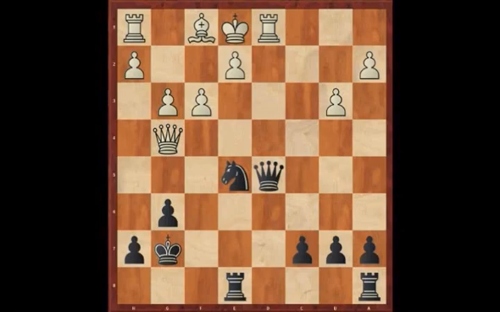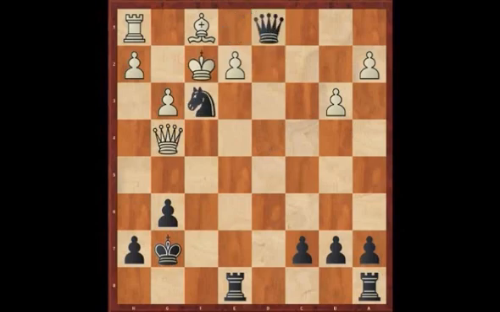White tries a little trick, rook d1, but now knight takes f3 check reminds him who is boss in this position. The pawn on e2 is pinned against the king, and what is white to play here? He played king f2. I think Lebojevic had given up by this point. Obviously if he plays queen takes f3, we go queen takes f3, and white has just lost his queen for nothing. So king f2 was played, queen takes d1, e takes f3, queen d2 check, again hammering away.